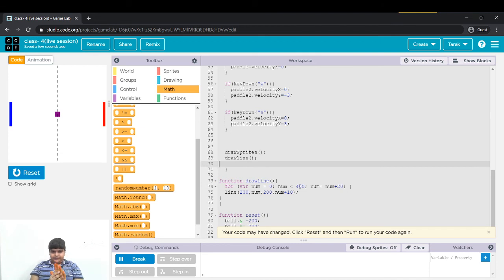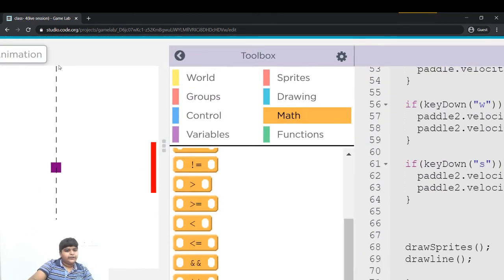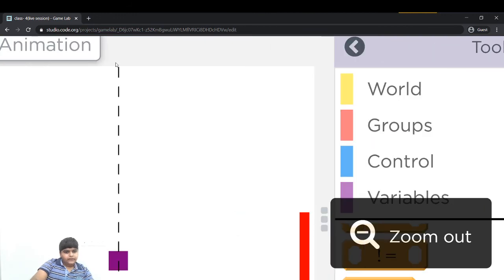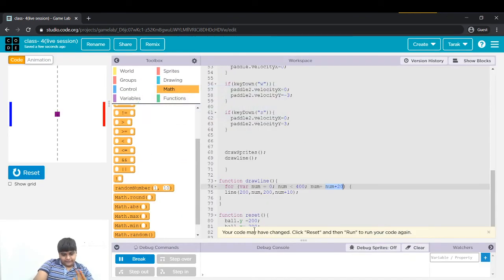Let's take number is 0. 0 equals 0 plus 20 will become 20. But again, because it's 20, it will become 20 plus 20, 40. 40 plus 20, 60. 60 plus 20. It will keep adding up the 20, okay? So then we have created the line here. We have created a line after every 20 on the graph, okay? Like if it starts here, I'll just zoom it in for you people. If it starts here, after 20, another line. After 20, another line. 20, another line. So that is how it has been created.